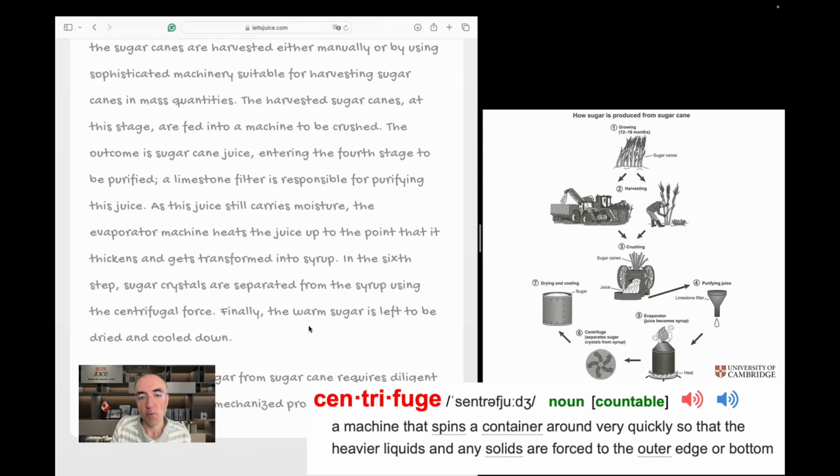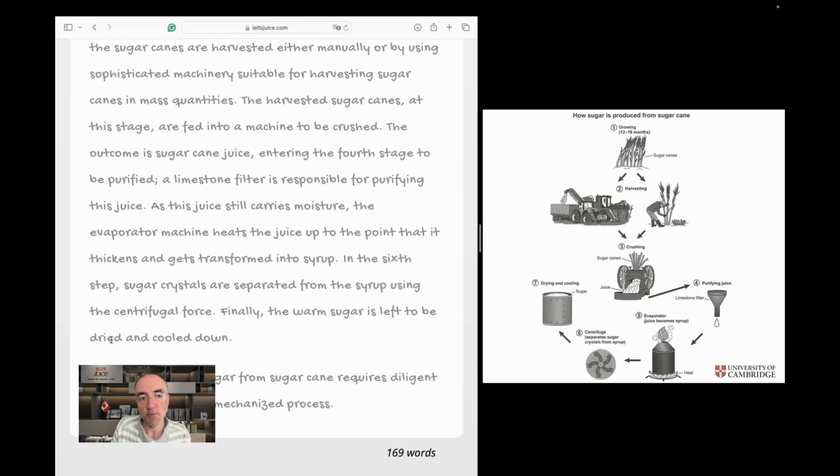Finally, the warm sugar is left to be dried and cooled down. This is the sugar dried and cooling. Again, we are not using drying and cooling. We say it is left to be dried and cooled. All terms, if we are allowed, we can paraphrase.